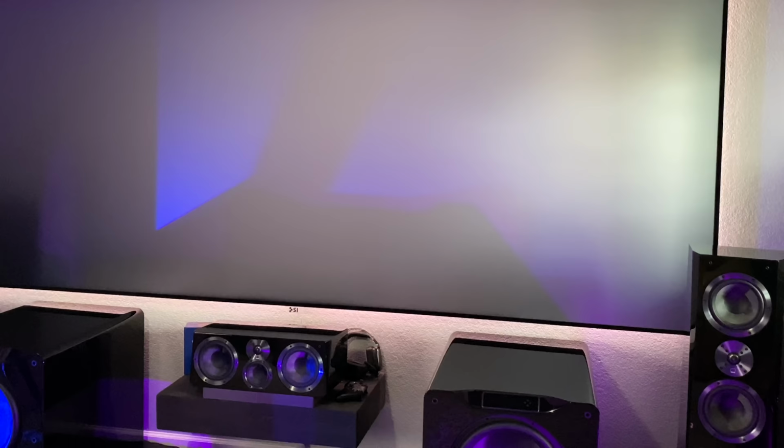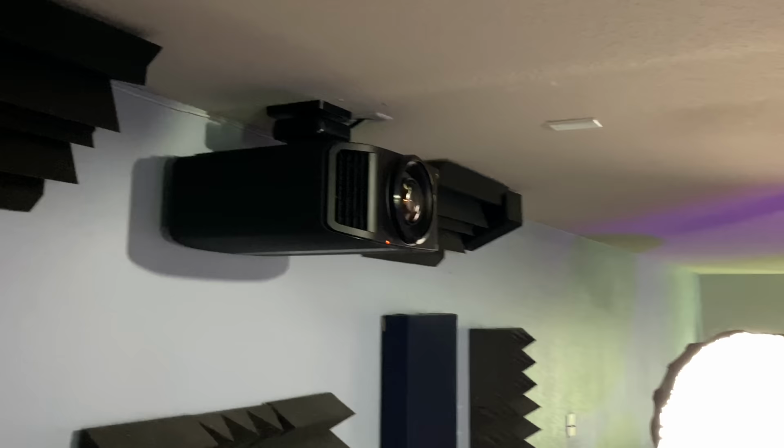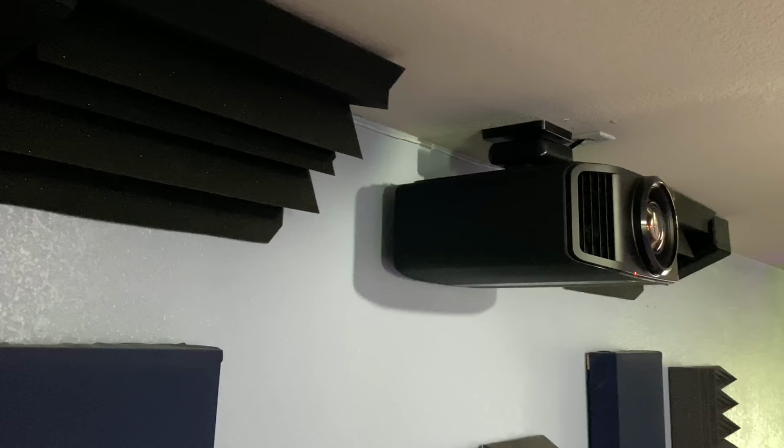A couple things that people don't tell you about these is that if you don't have the proper throw distance, so the bottom edge, this is 132 inches, you have to be a minimum of 1.5 times that distance from the screen to the actual lens of your system. So that makes sense. If you don't, you might run into some hot spotting that people kind of complain about on ambient light rejecting screens. But if you set it up properly, you don't have to worry about that at all.